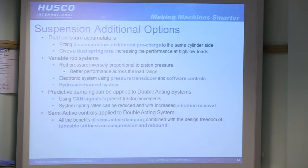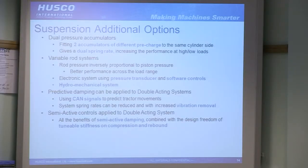So a few other different things you can do. You can have two different set pre-charge accumulators on the same side, either on a regen system or on the same side of a double acting system. It has the increased cost of needing two accumulators, but you can then get two different spring rates from the two different pre-charges, which gives you a broader range again, and will improve that curve that you see. It can possibly give you a bad spot in the middle of less ideal natural frequency, but it will give you a better overall range.